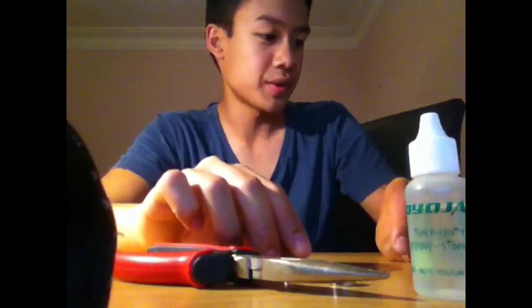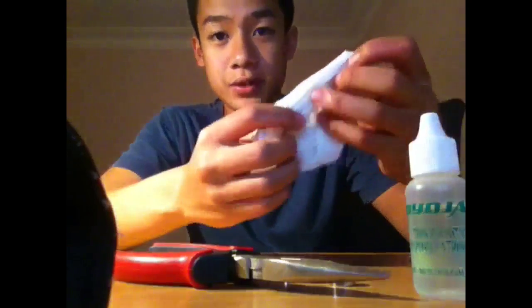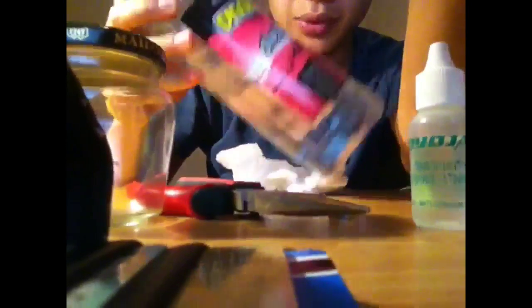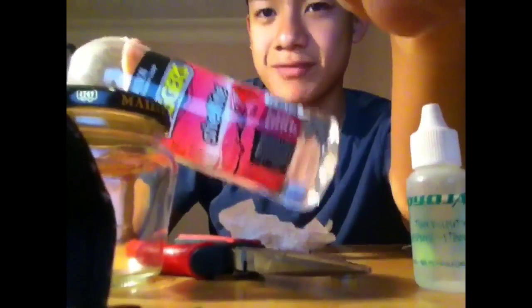Next is a yo-yo bearing. Then you need pliers. Then you need a pin of some sort and you also need a little bit of tissue paper, glass jar and lighter fluid or methylated spirits. You can get this from a hardware store. And that is how you begin cleaning your bearing.